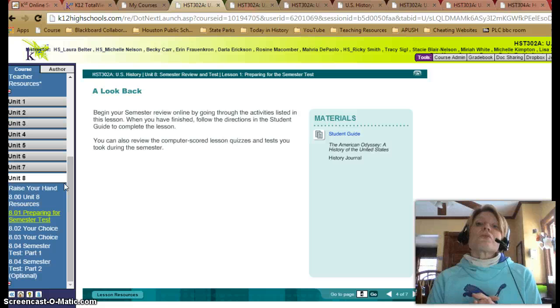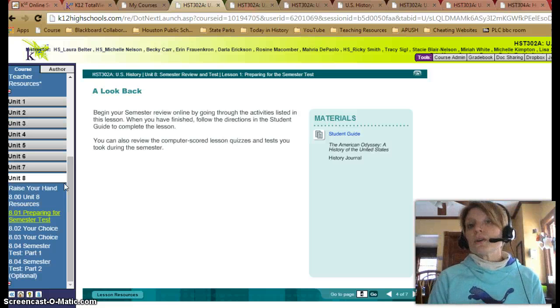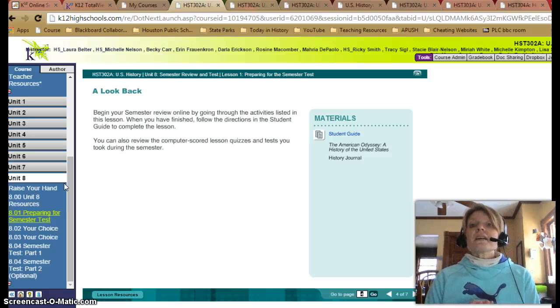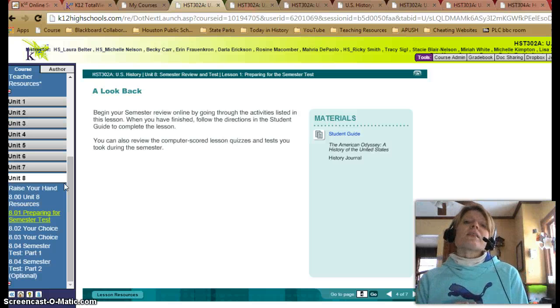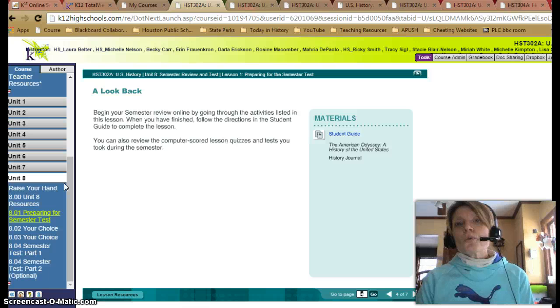And that's a great tool to also use to study for the semester final, is to go through all your unit tests, look at the questions, look at the correct answers, and review in that way. That's a great tool as well. You can also go back to old quizzes and look at those old quizzes. Should you go reread the whole textbook? No, that's not time effective at all.